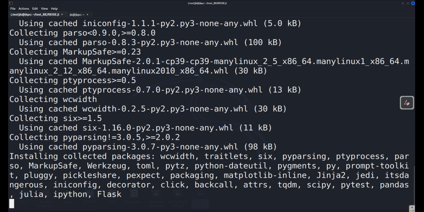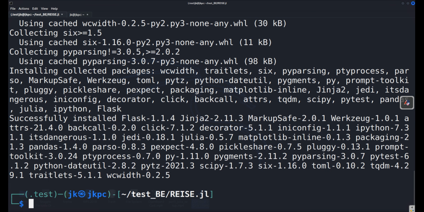So that is done. Now, before I forget, there's an environment variable, JULIA_PROJECT, which will be useful.